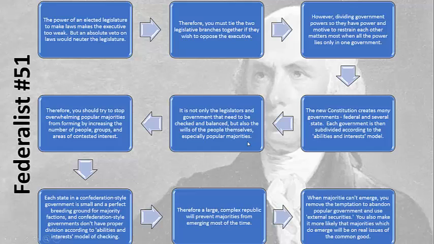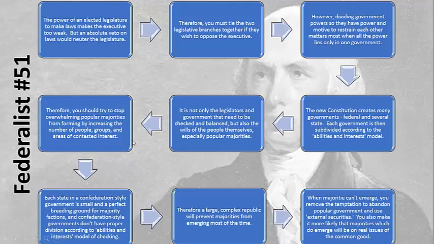So then Madison says we've got another problem. If we've checked the particular government, the representatives, the legislators, the executive, if they're all intertwined in a system of mutual motives to stop one another, what if the will of the people becomes the problem? What if you have an overwhelming popular majority that wants negative things? This would be the same problem of majority faction that Madison talked about in Federalist 10, but now he's talking about it in the context of the governmental branches and the powers and balances they have against one another.